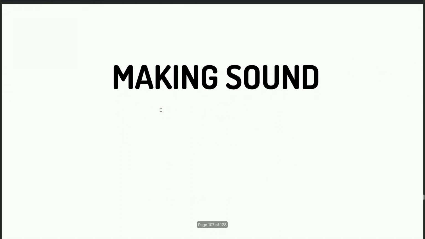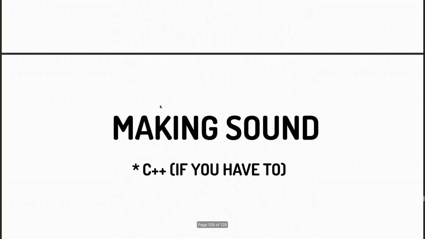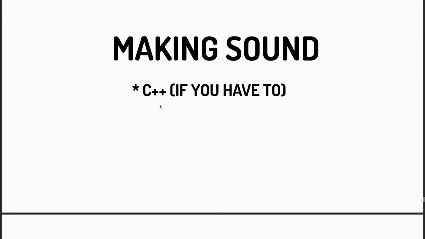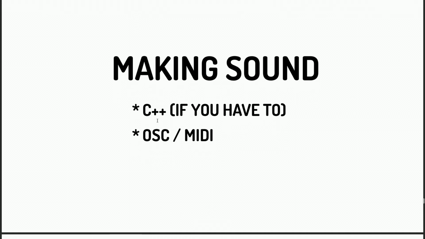So, making sound in your prototype. If you have to use C++, that's what I do, because I don't really know any other way of doing it. But feel free to plug it in with OSC or MIDI if your prototype's in Max or something like that. Or if you're using Faust, maybe you can just stick it straight in. And again, depending on the level of fidelity you're going for, you can still just fake it.